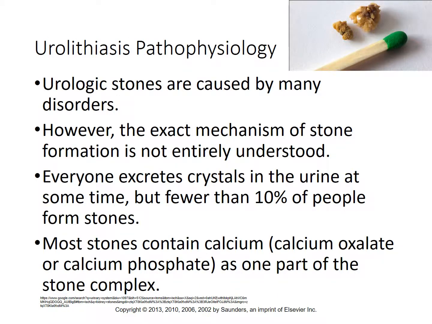All right, on to urolithiasis pathophysiology. Stones are caused by many disorders. However, the exact mechanism of stone formation is not entirely understood. Everyone excretes crystals in the urine at some time, but fewer than 10% of people form stones. Most stones contain calcium as one part of the stone complex.